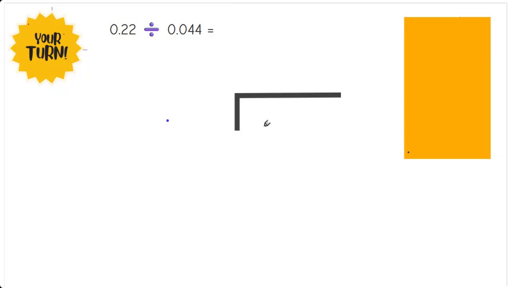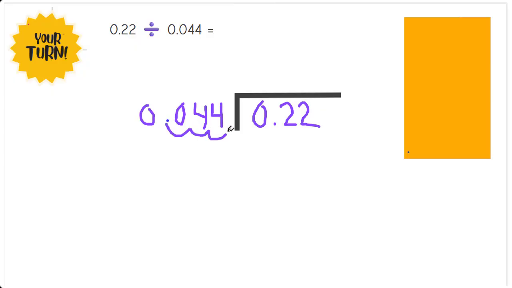22 hundredths, they go inside the house. Put the 0 there. Divided by 0.044 thousandths. We have to slide, slide, slide to 1, 2, 3. Slide the other one. 1, 2, 3. And raise it to the roof. So that decimal goes all the way over here.